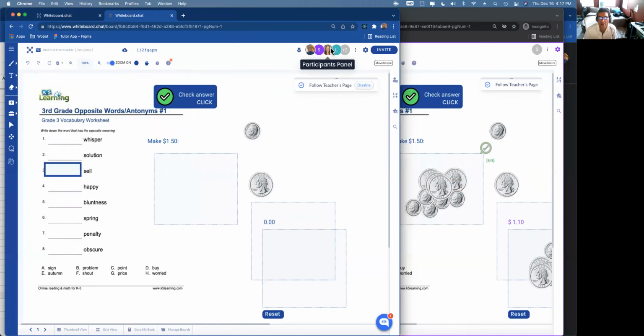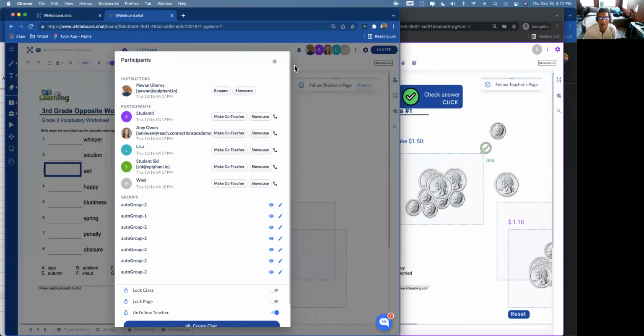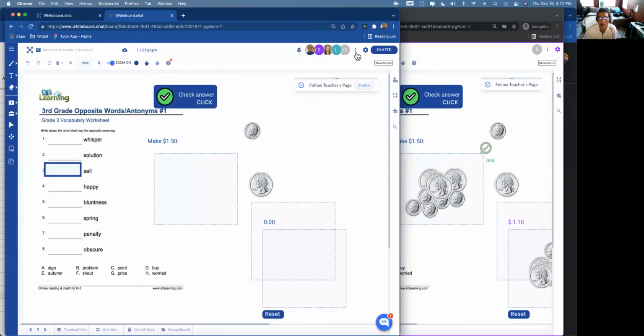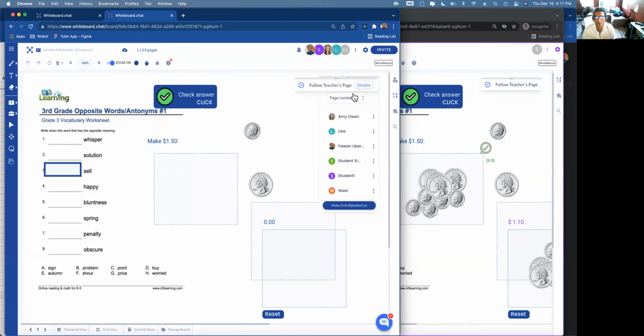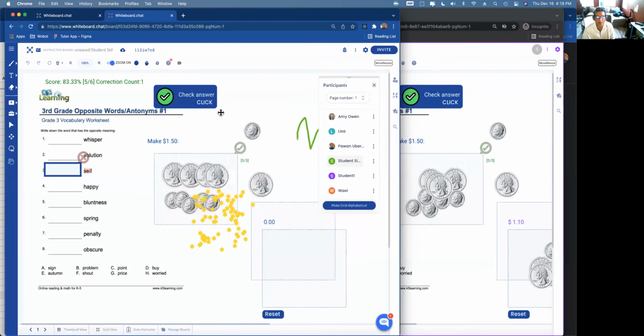If let's say I want to join a student's page, one of the easiest ways to jump between student pages is to go to this open class boards, right? So if I want to go to student Sid's page, I want to make sure it's on page number 1, right? And then you can just click his name and it will take you to his page number 1, right?